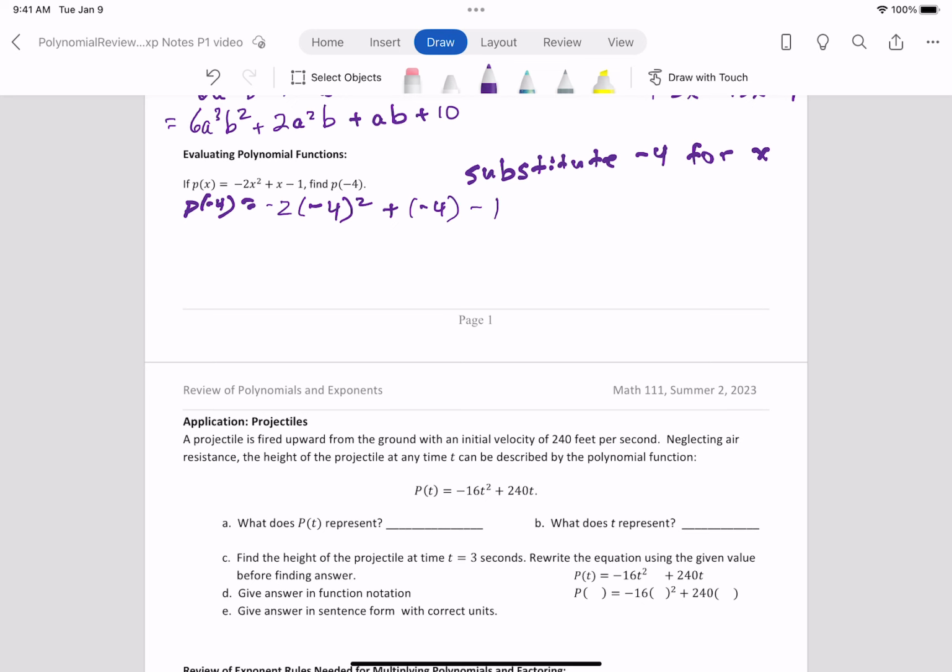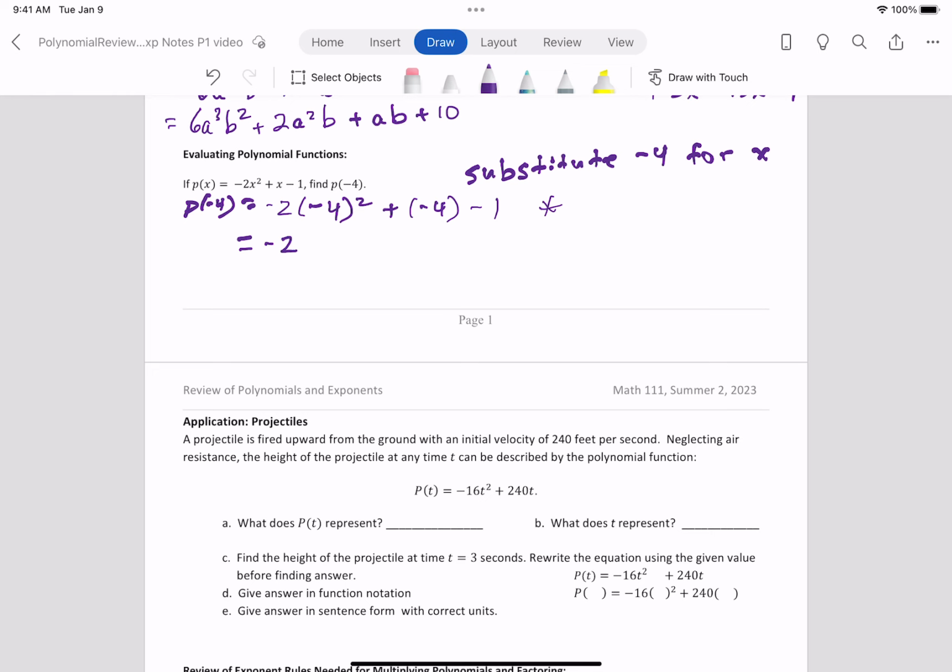You notice I am using parentheses around the value that I'm substituting. That's because, if you remember, we've talked about before that the quantity -4 squared is not the same thing as just -4 squared. So using parentheses when you substitute is very important. Also note that for the homework and the test, I will be expecting to see that substitution step. I'm going to show one more step here before the answer. You do not have to show this step.